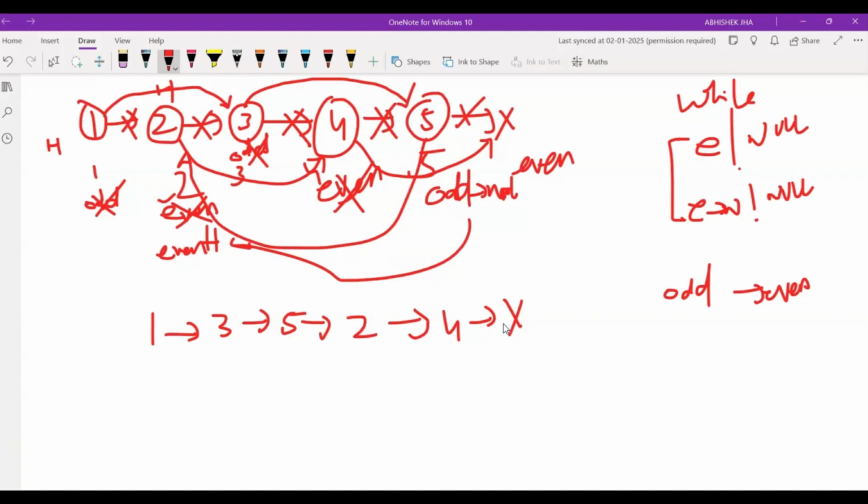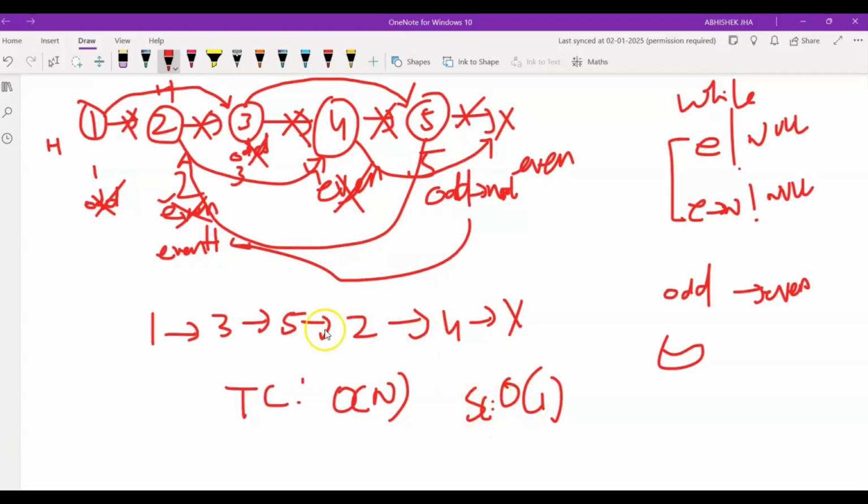So in this way we have achieved our goal in constant space, that is O of 1 space complexity. So the time complexity of this approach would be O of n as we have iterated over our list, and space complexity of this approach would be O of 1 as we have tried to modify the next pointers. So let's quickly move on to our code and let's quickly submit.